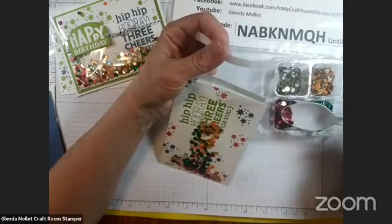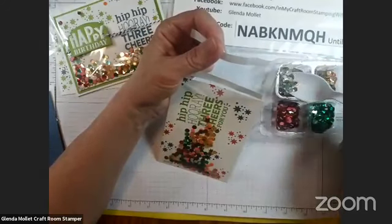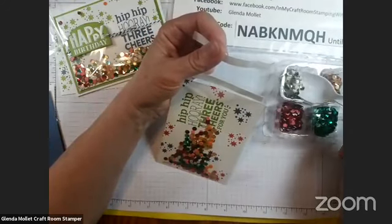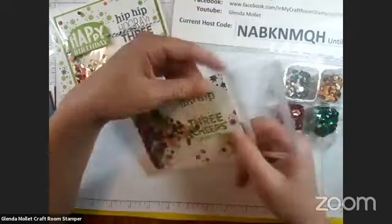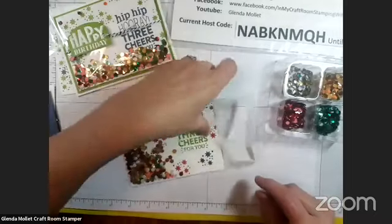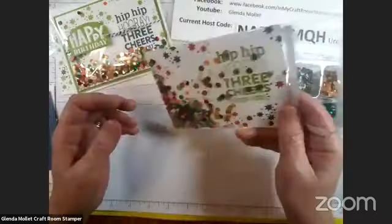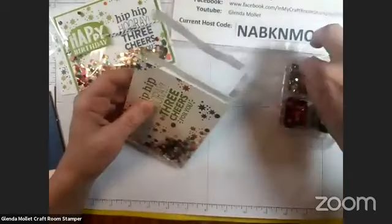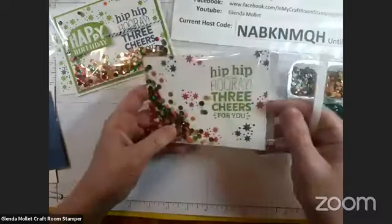Need some more red. There wasn't enough red. And there's all different colors in here. There. And then you just kind of see if you think that's enough. I think so. What do you think? Think that's enough? I just threw it away. It fell right out when it went back into the container. There we are.